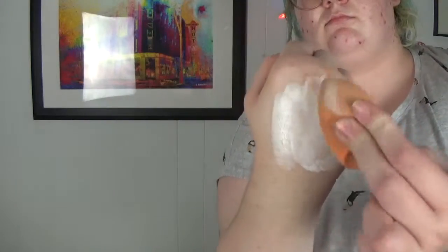So this foundation is also a little bit more of a fuller coverage, which is really nice because I can mix it with the acne solutions and it's going to give it a little bit more coverage. But it is so nice to mix in with foundations because it really customizes the color. Obviously, if you can find your foundation shade that matches you perfectly, good on you, girl. But I can't. So this is my lifesaver. Thank you, LA Girl. I can go to my Ulta and pick this up anytime I want now. Oh yeah, I'm so excited.